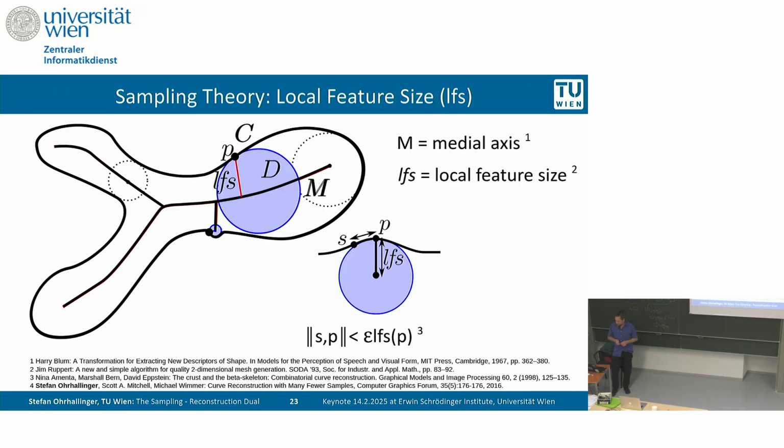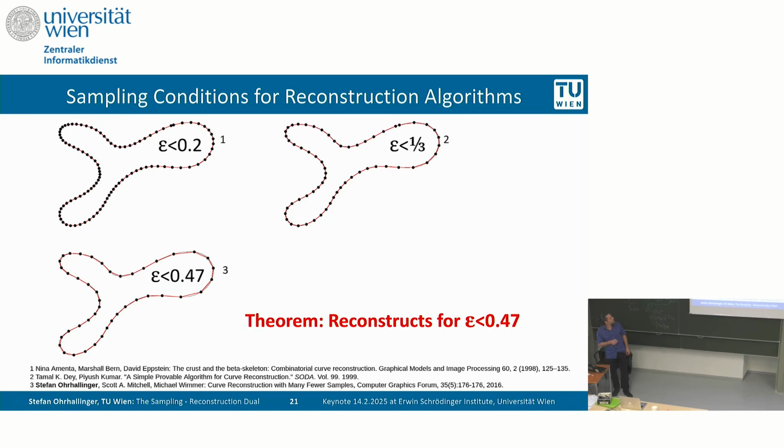But we were not entirely happy with that, because the local feature size, which is used in this epsilon sampling and has been used in several papers, has a large variance. You have small features, then very large features, so it can vary very strongly. That means you need more points than would really be necessary. If I go back here, you can see where it changes, there are more points than we would need for reconstructing the connectivity. We think that with fewer points we could still reconstruct it. So we were looking if there's something better.